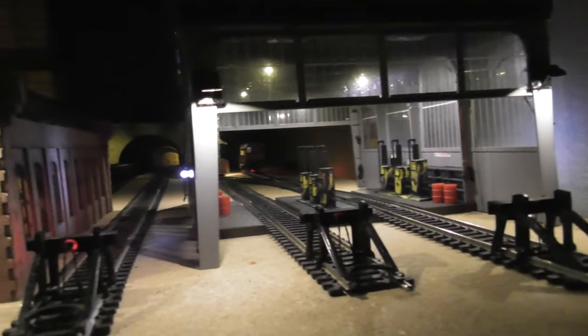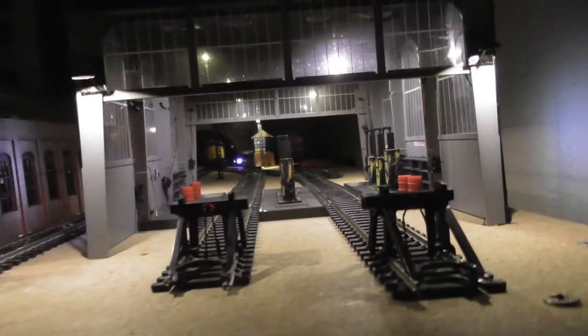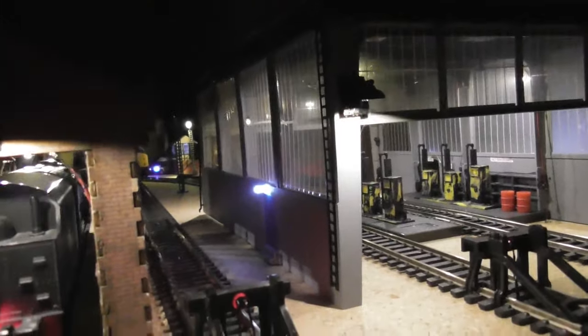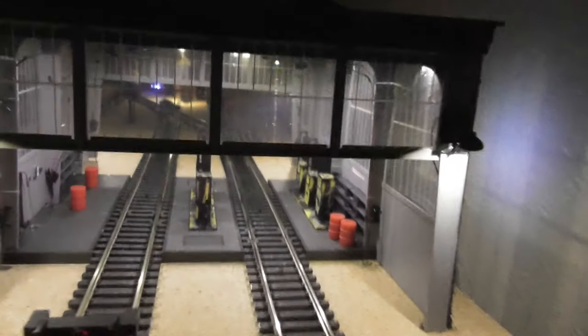Okay, now we can see a bit more clearly about the locomotives inside. As you know, there's one LED light there, one there on the walls, and the door has its own light at the top and even this side. And if we look down under, there's about six LED ceiling lights inside, all working well.